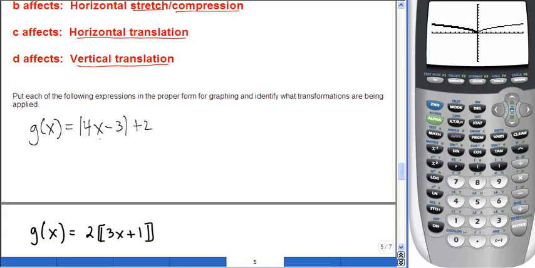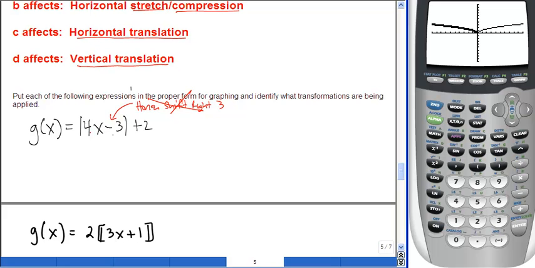Now there's a common mistake on these problems. When you look inside these absolute values, a lot of times what students will see is this -3 being subtracted from the x. And we usually think, oh, if there's something being subtracted next to that x inside of these absolute values, then your first guess might be that this is going to be a horizontal shift to the right 3 units.